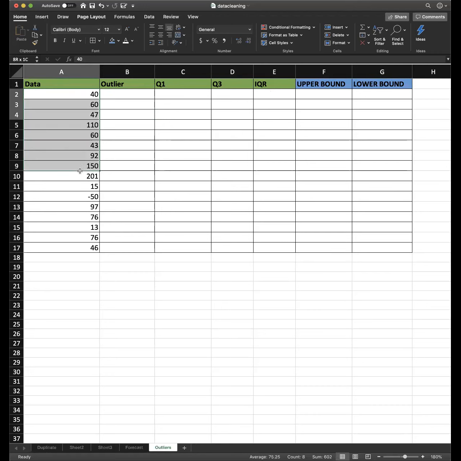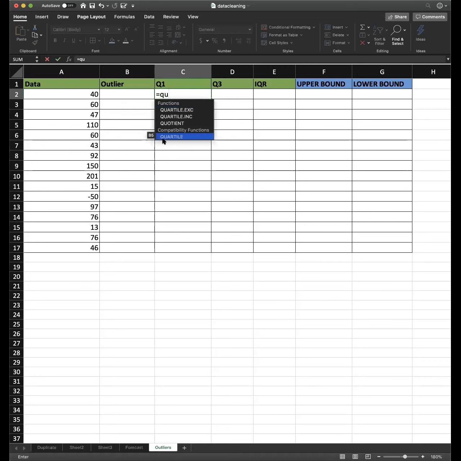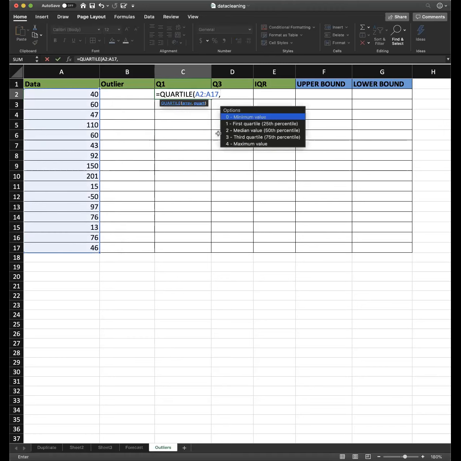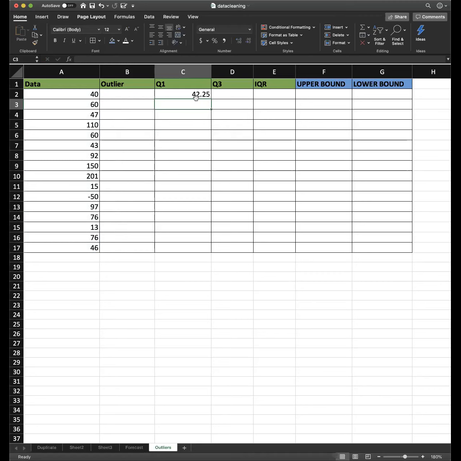And as you can see, I have my data down here on the side, okay? All right, and we're looking for outliers. So let's begin and let's talk about how to actually look for outliers using Excel. So we'll go to your first quartile and go ahead and type equal and begin to type quartile. And you can see Excel will begin to load it. Go ahead and select it. Now you have array. Array will be the data that you're looking for, your outliers that you want to find your first quartile for. And then once you highlight, go ahead and click comma. And as you can see here, we're going to select first quartile. And go ahead and close that out.